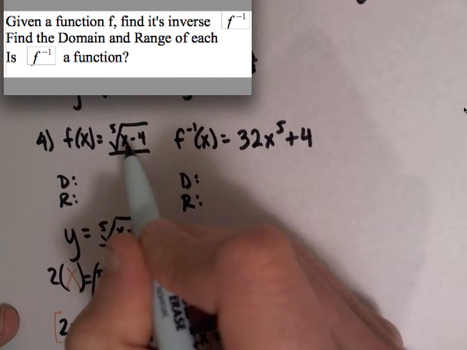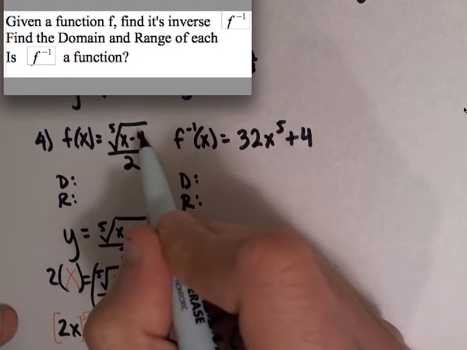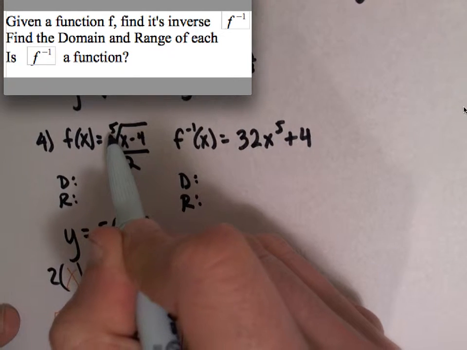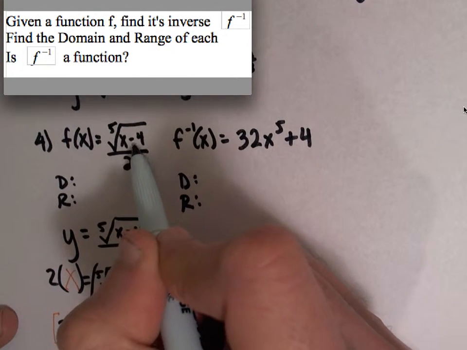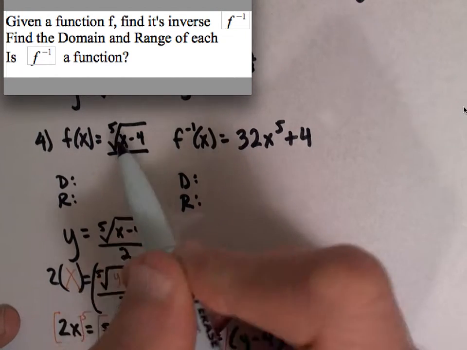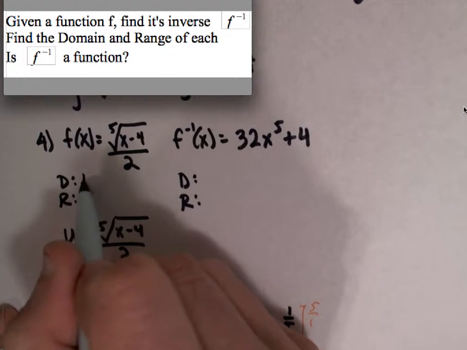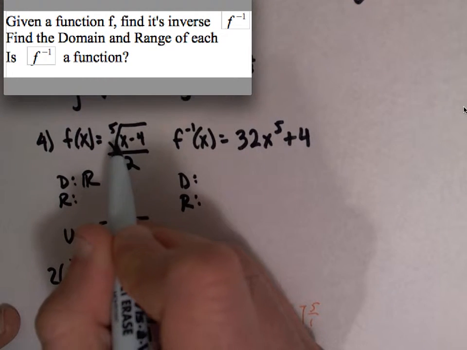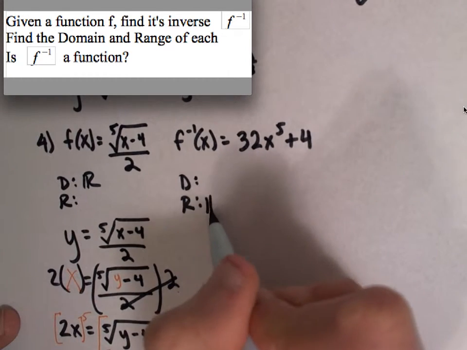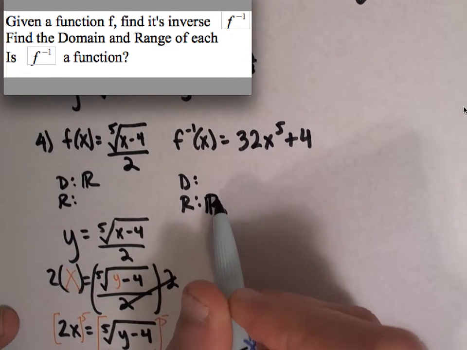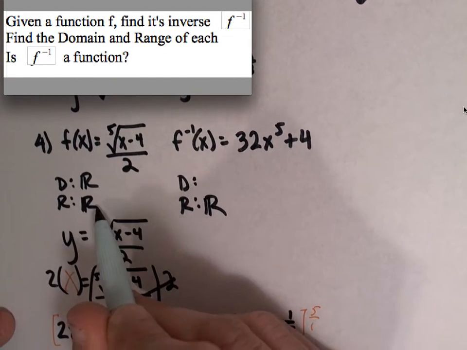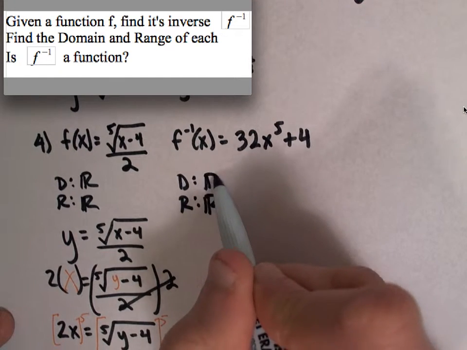Now here it looks confusing. It looks like it's a square root, so I think I can't have any negatives. But remember, since this is a 5th root, it's kind of hard to see that 5. It's a 5th root, it's an odd number. You don't actually have to worry. You can have negatives here. So my domain is not limited like a square root. So my domain is, again, all real numbers. Every x is okay. Positive numbers, 0, negative numbers, everything's okay. Copy that over here. My range is going to be all real numbers. Now the range is going to be all real numbers as well, which I copy over. The domain over here is going to be all real numbers.